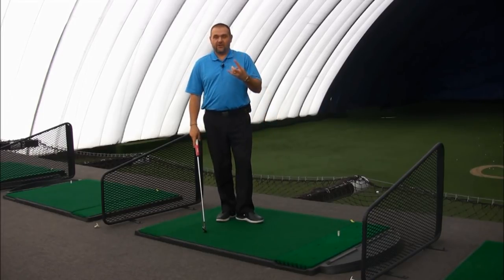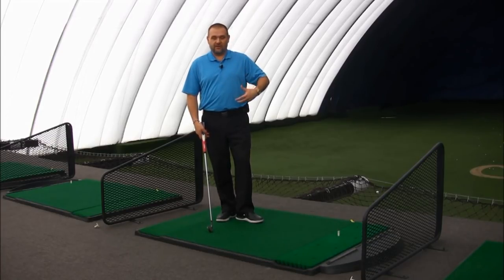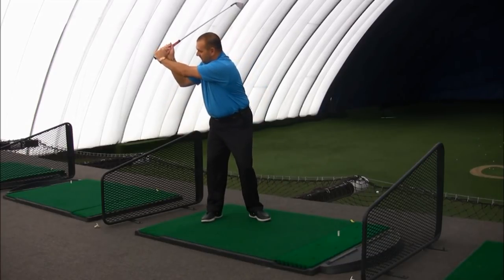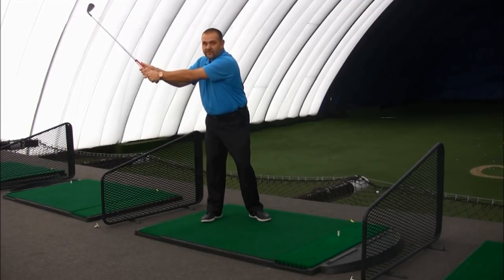So how do we do this? In order to do it, we had to start off watching the first two videos. You had to make sure you load up your right side properly, and then you start shifting your weight into your left side. As you get to the top of your swing, what we want to do is make sure you've got soft, supple wrists. You can't have firm wrists because the first thing that your body is going to want to do is release the tension — and where is it going to release the tension? Out this way. You're going to cast the club and you've lost all your lag.